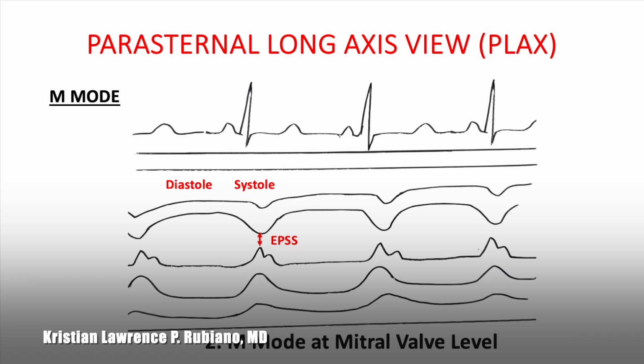Endpoint septal separation can provide valuable insight into the functional status of the left ventricle, particularly during conditions affecting cardiac contractility. Normal EPSS values are generally less than 7 mm in adults. Values greater than this may indicate impaired left ventricular function. However, normal EPSS in pediatric patients is generally less than 5 mm. However, some specific ranges may apply based on age.